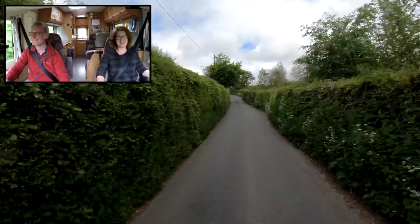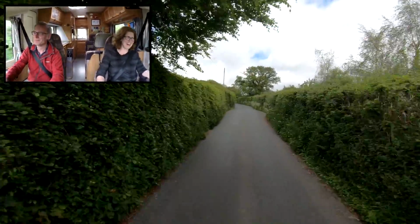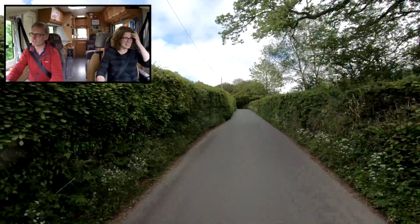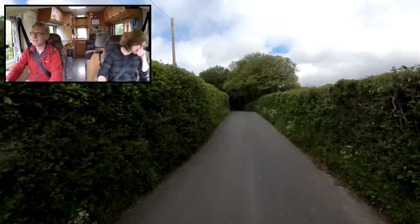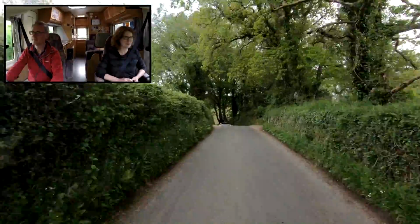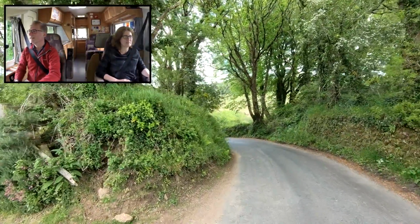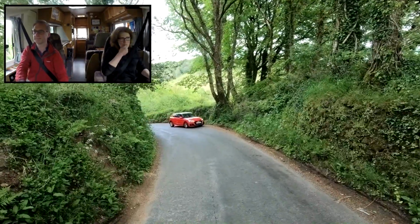I don't know why I'm whining Herman up the hill. This reminds me of that really steep hill we went up, do you remember, in Ireland? Oh my god. Oh no, Herman's not struggling. I'm just keeping it in this low gear in case I need to stop. Yes. That's a good enough reason. Oh god. Oh, that's a steep part, isn't it? Oh, that was good timing. Or was it? Oh jeez.